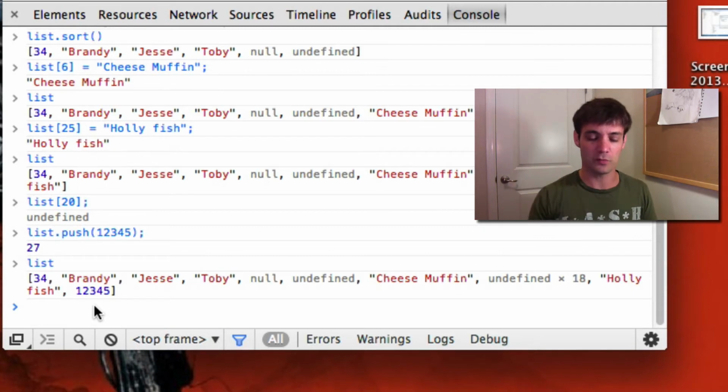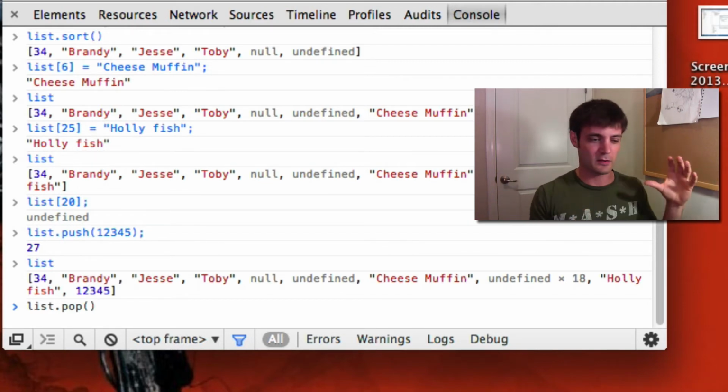How to remove things? Well, we can also use a method. We can use list.pop, and an array has a lot of methods. I'll put a link in the video description that actually lists a few of these out. I like linking to Mozilla just because I think they have a pretty good set of docs that also have some opinion in it.